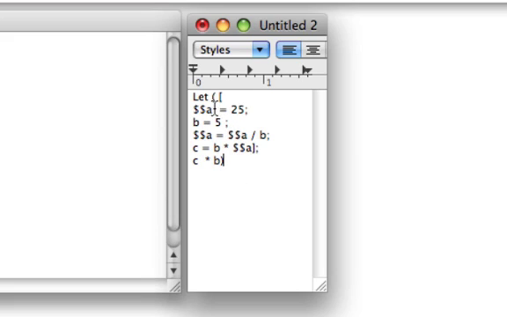And so what you do is you say Let, and then you have your parentheses and then your bracket, and the brackets are used to mark the beginning and the end of your declare variable process. So you say this is a variable, this is a variable, this is a variable, here's that ending bracket. Okay, I'm done declaring variables. Here's the calculation on all those variables I declared. So this is a declaration of a variable, this is a declaration, this is a declaration, this is a declaration up to the point of that bracket, and then this is the final calculation that we're evaluating.